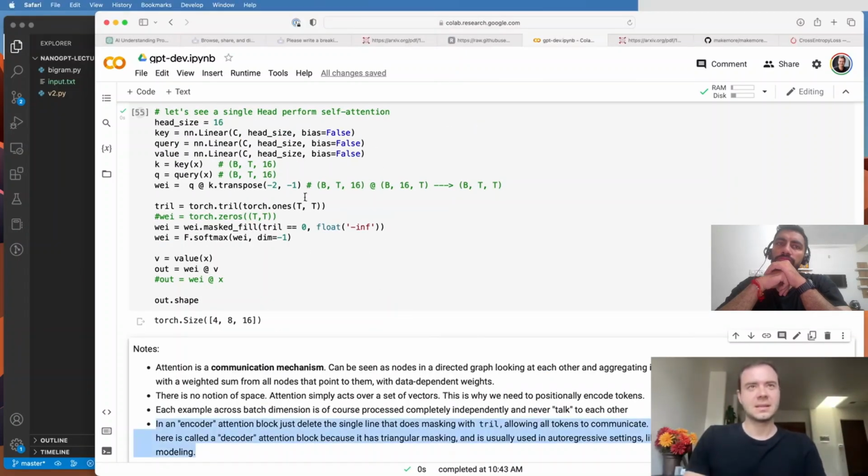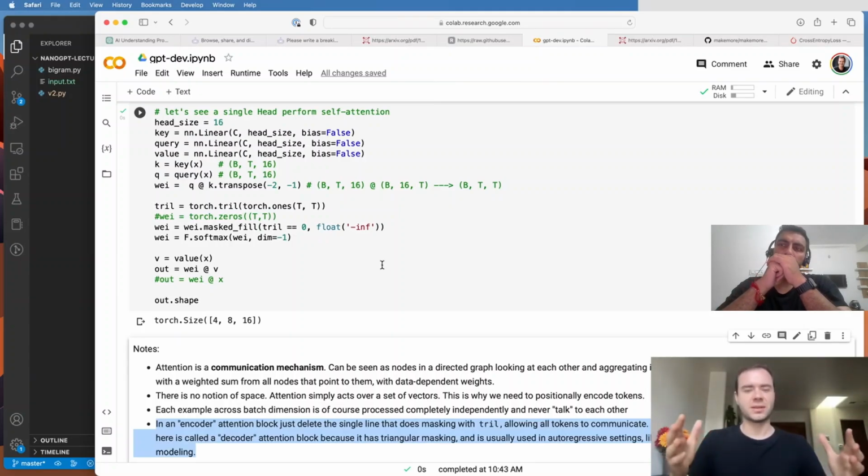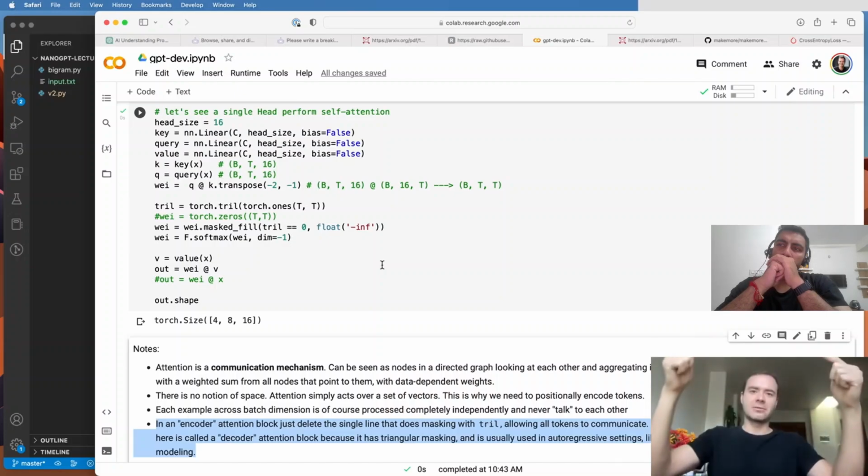The next note is that in the case of language modeling, we have this specific structure of directed graph where the future tokens will not communicate to the past tokens. But this doesn't necessarily have to be the constraint in the general case. In many cases, you may want to have all of the nodes talk to each other fully. For example, if you're doing sentiment analysis with a transformer, you might have a number of tokens, and you may want them all to talk to each other fully, because later you are predicting the sentiment of the sentence. So it's okay for these nodes to talk to each other.